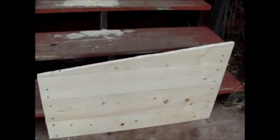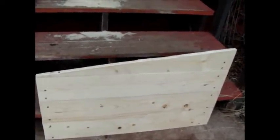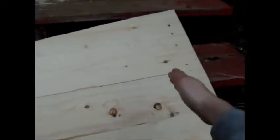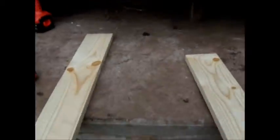And for our second wall, we want to make sure that it's a mirror image to this one, not exactly identical. So with this one, when we laid it down and started building it, we had the long piece on the right side and the short piece on the left side. So I'm going to do the opposite of that. I'm going to have the long piece on the left and the short piece on the right for the second wall.